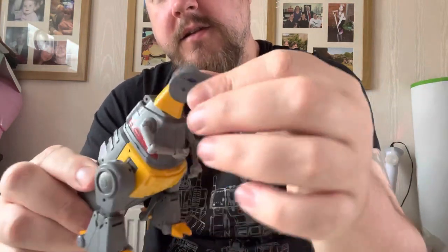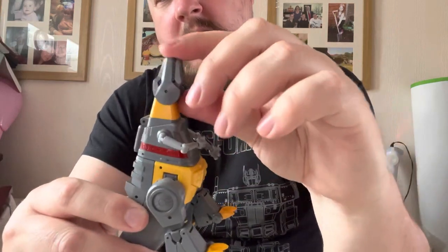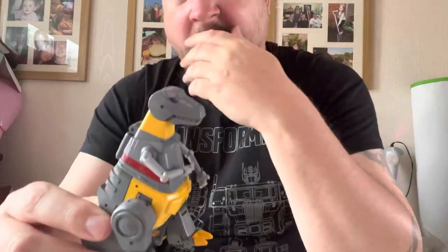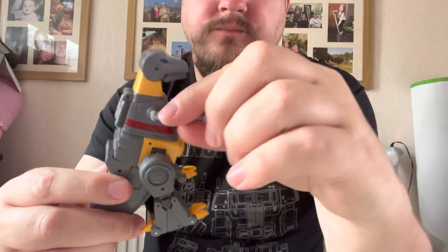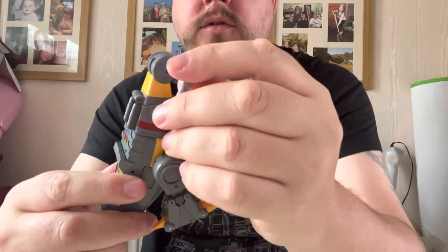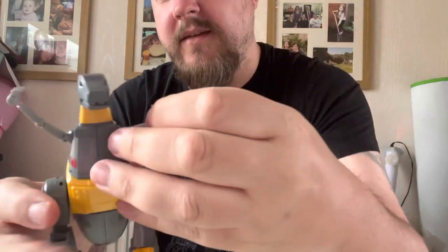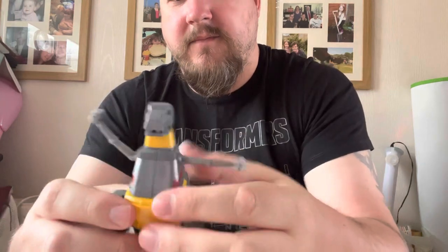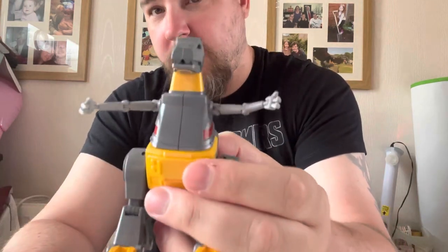The head turns, can look all the way up. Can't really look down. Oh, good. Wakey wakey. Good movement on the hands and the arms. There he is, look at that. He can offer the cuddle.